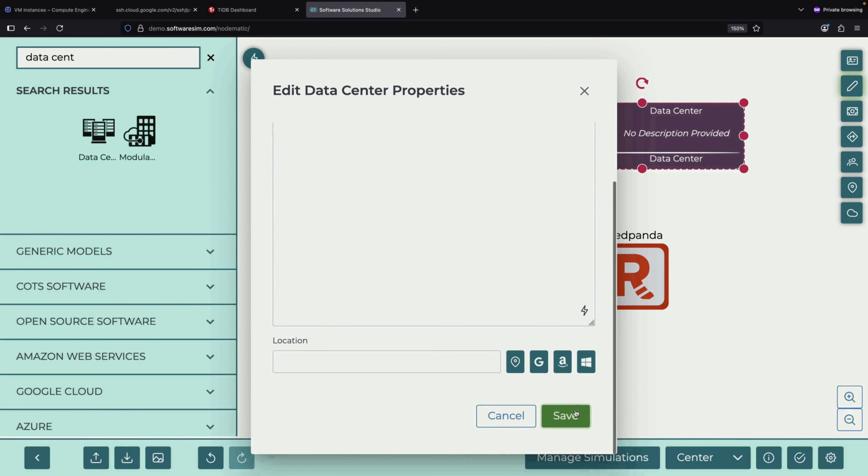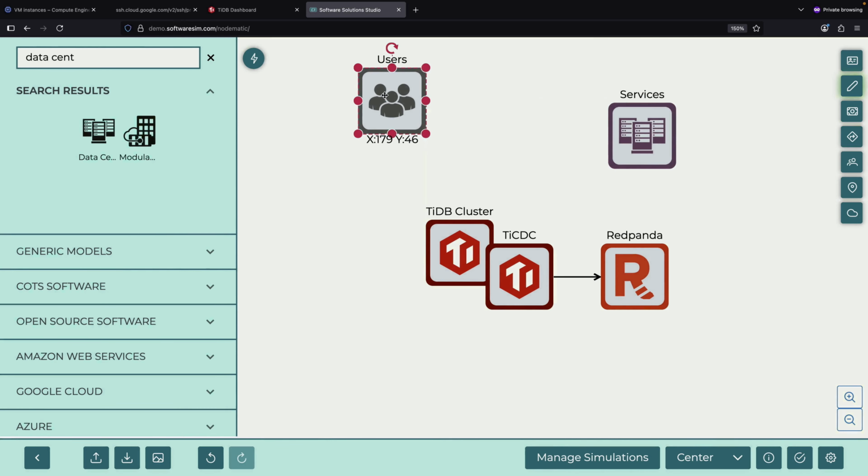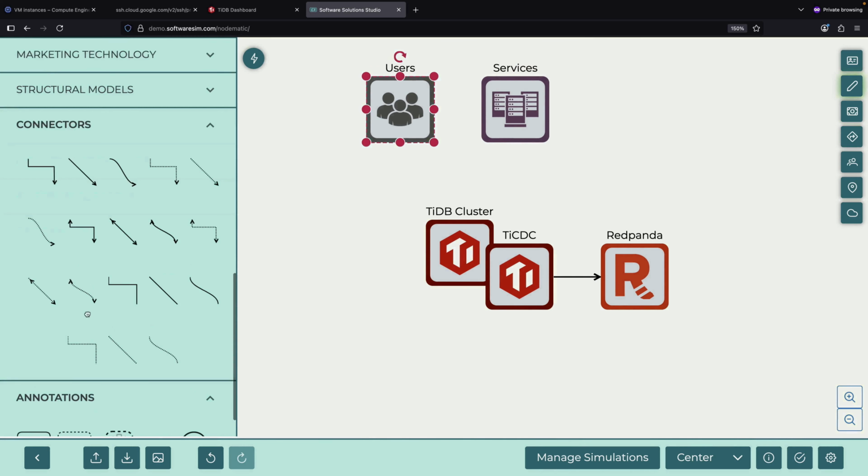We get to stream all the changes from the cluster to RedPanda, Kafka, or whatever other service we choose. This is the whole architecture and the whole idea behind what we're building today. This is the basic idea. As users or perhaps servers interact with our TiDB cluster, those changes are reflected and streamed to RedPanda.